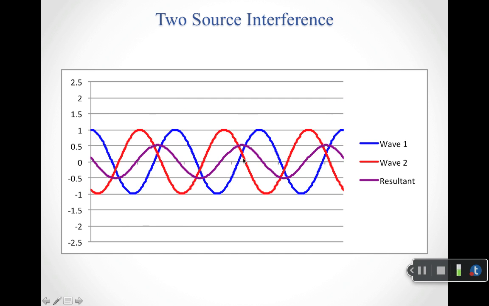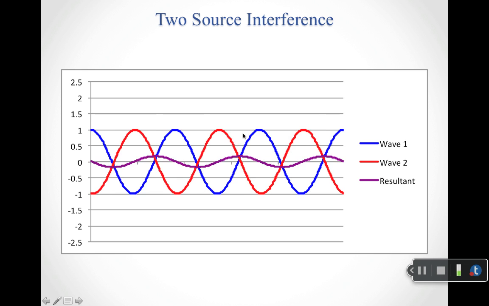Eventually it ends up in a situation where my waves are mostly canceling each other out. So pick any point you want. Here we'll pick, I don't know, right here. Here's a situation where the blue wave is half a meter above, but the red wave is something like 0.85 meters below, and so when you add those together, the resultant still ends up being below. And so now the peak of my wave is much smaller than the two individual waves.